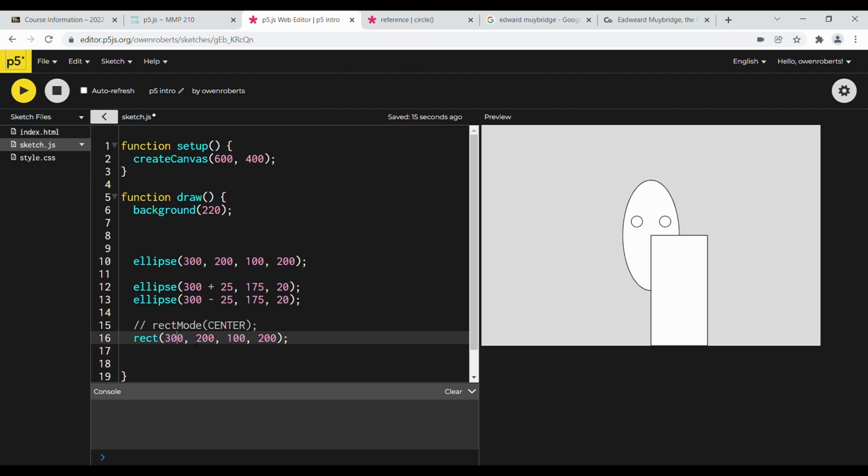So there's different ways to do it with code, and we'll look at different approaches, but one way I can do it is just by doing the math. So I can say, okay, what's 300 minus 50? Okay, that looks good. For a mouth, it's too tall, so I'm just going to make this smaller. Let's say like 20. Whoops, that's the Y. Forgot about that. Let's leave that at 200.